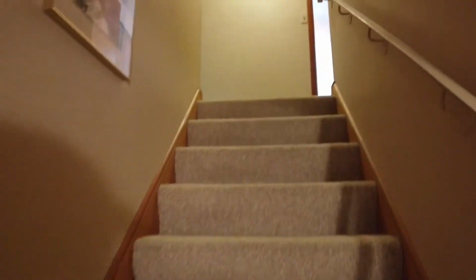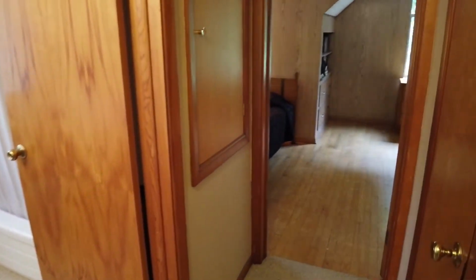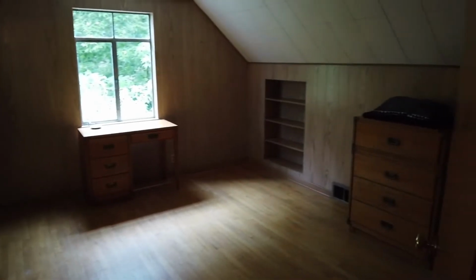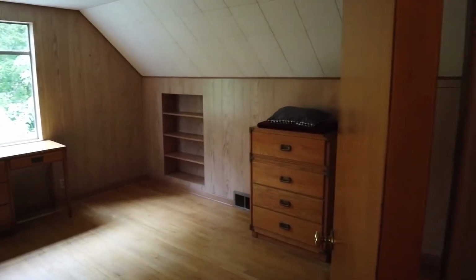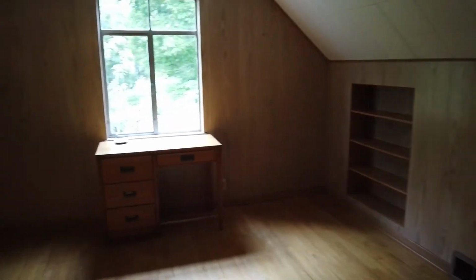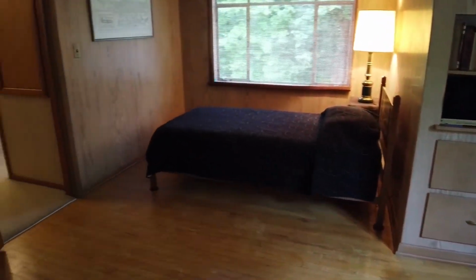So now as we work our way back towards the front of the house, we are going to go up the stairs that we were originally greeted with, and the carpet runs throughout the second floor until you get into the bedrooms and the bathroom. The first bedroom is a hardwood floor, and it's a Cape Cod, so you're going to have those tilted ceilings because of the roof, and it's pretty common for this style home. But you have the older windows still throughout here. You have a little bit of storage and a bookshelf and enough room for a bed.